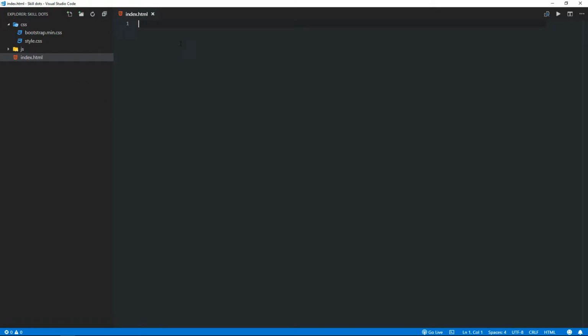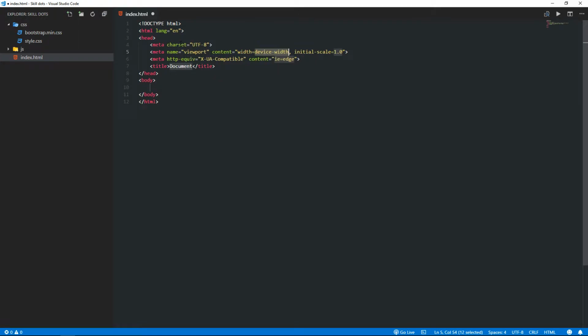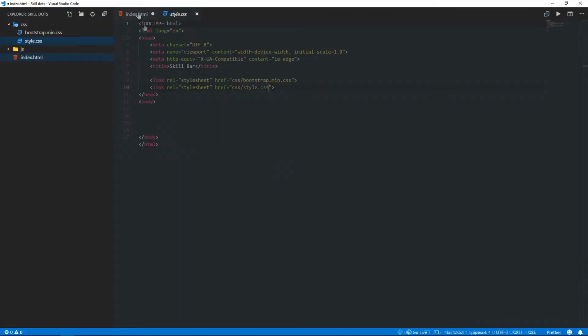I'll be using Emmet, so I'm going to get the basic HTML markup, and title it skill bar. I'm going to link the style sheets, so let me first link Bootstrap, and then I'm going to link the empty style.css file. It's an empty file, just nothing in it.